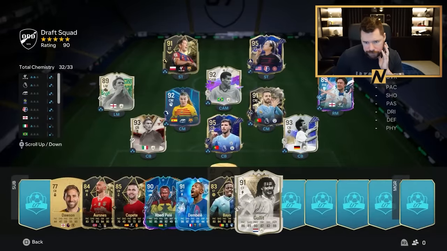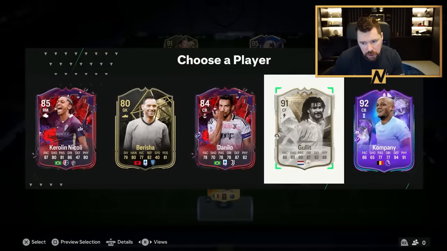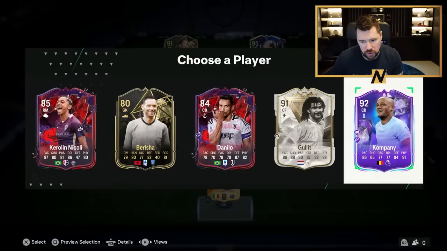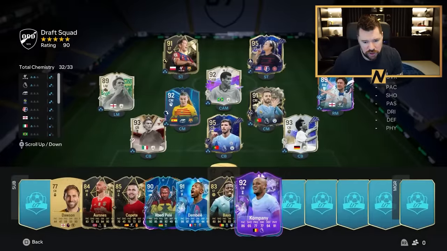Now, Hullet can start over Lever. And it's good for the team. Company can start over Hatchery. And Balak and company can swap back around, but it doesn't actually impact the team in any way, shape, or form. It's just a 92 over a 92. But it allows a 92 on the bench.